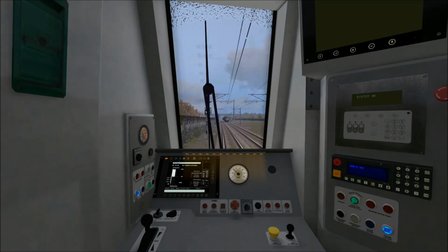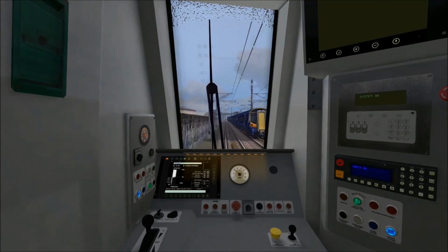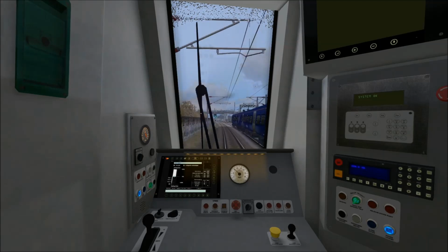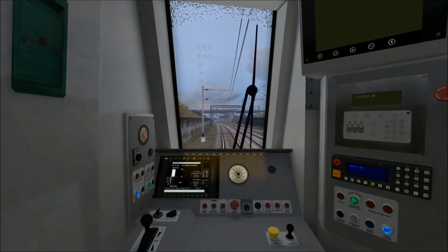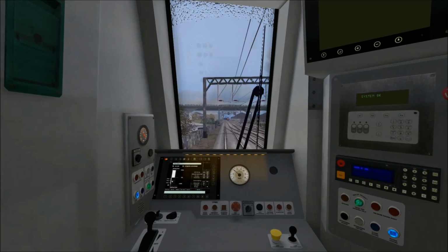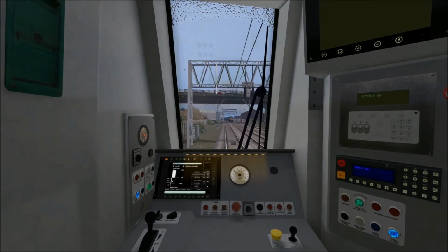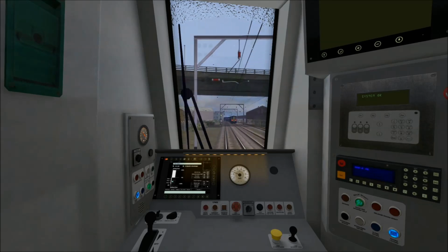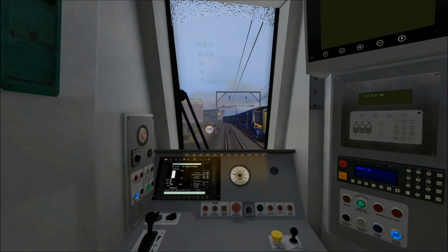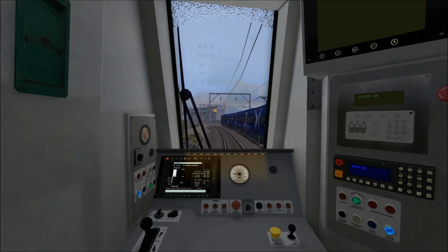In fact, as we see a yellow signal just ahead, in fact it's showing green, I believe, no, it'll be the next signal, correction, just around this left-hand curve, then the speed limit will be dropping to 20 miles per hour, so we will need to brake. You can now see the yellow signal which I was talking about, so I'm going to make a step 2 brake application which I've just made to bring our speed off. Just momentarily gone into step 3 and we're now doing 20 miles per hour and we've entered the 20 mile per hour speed zone.